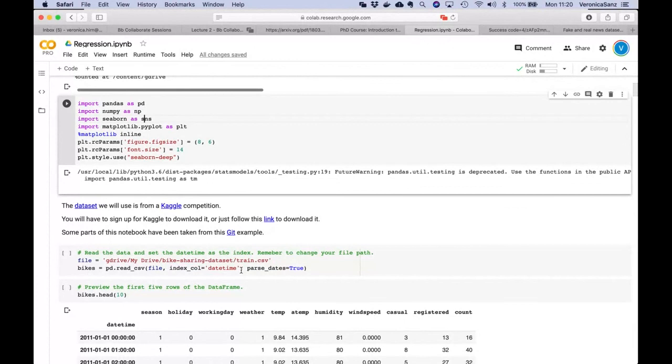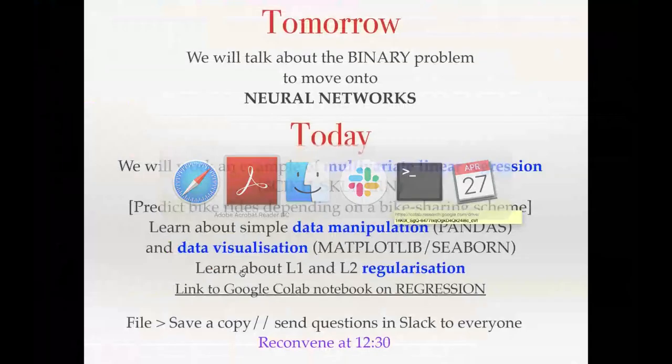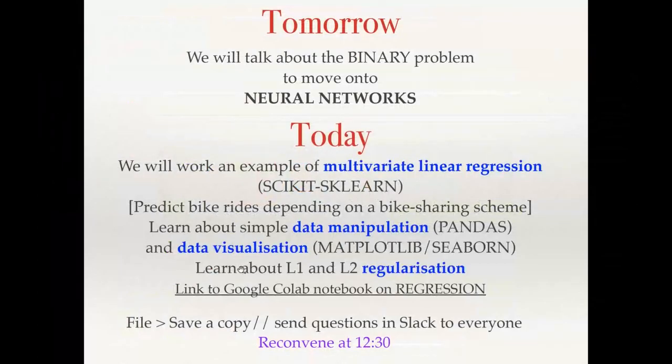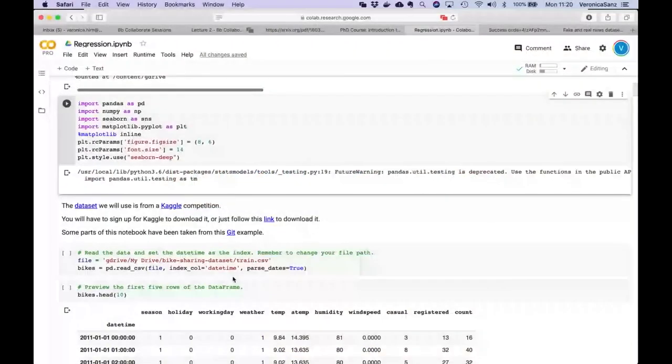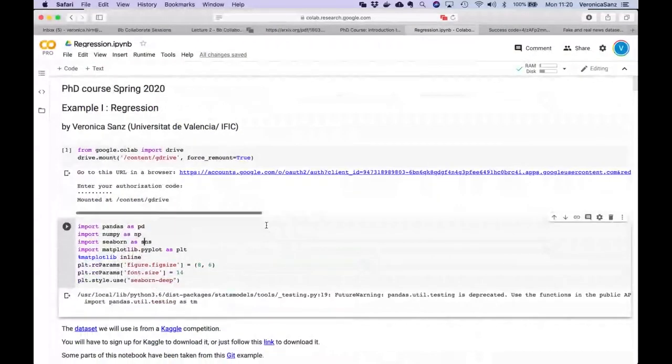Can I say something, Veronica? Yeah. Just for people using the Colab, just downloading the CSV is not enough. You have to upload the CSV to your Google Drive for it to work.